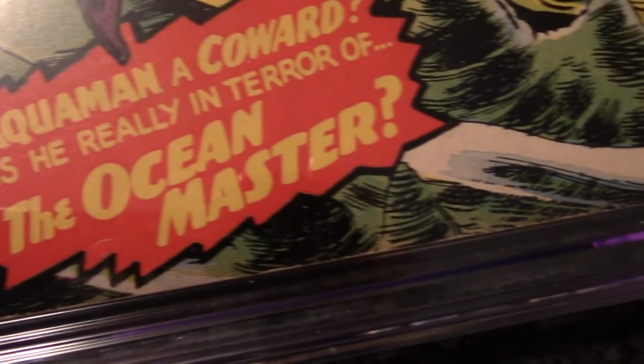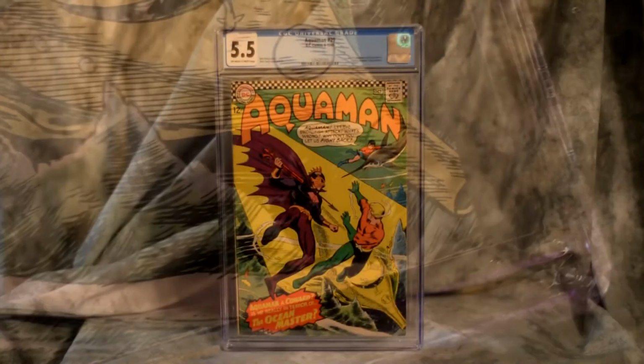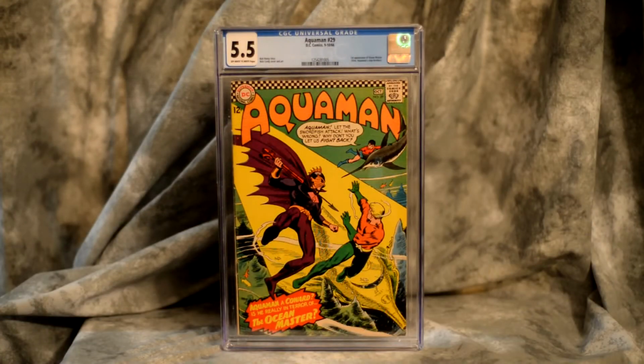So you know what? It's only books cresting. It's gonna do the rising tide floats all boats. Like I say, the speculators have already been in there and getting every decent copy graded. Okay, how happy am I getting a 5.5? Well, you know what? I wasn't willing to pay the premium that already exists and has existed for a while now, for a few months, as far as this title is concerned. So I got a low mid grade.